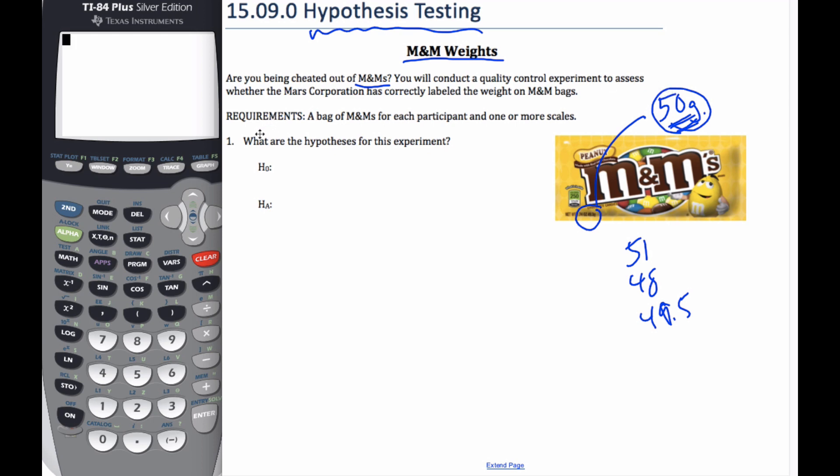And so in order to do it, we're going to write a hypothesis test for this, and I'm going to say that the null hypothesis, H sub 0, where it says mu equals 50 grams. And then the alternative hypothesis, which is H sub A, or sometimes it's also called H sub 1, well, if I'm going to be cheated, I want to know if it is less than 50 grams. Because if it's more than 50 grams, well then I'm not being cheated, I'm actually getting stuff for free is what it seems like. But when we do this calculation, we're going to get a bunch of bags of M&Ms and weigh them. We will not know the standard deviation. This will be a mystery number to us.